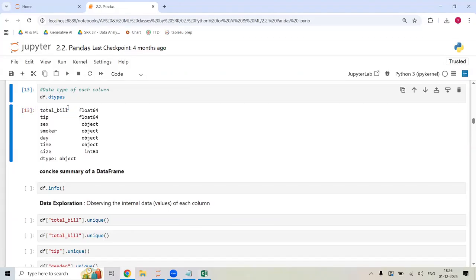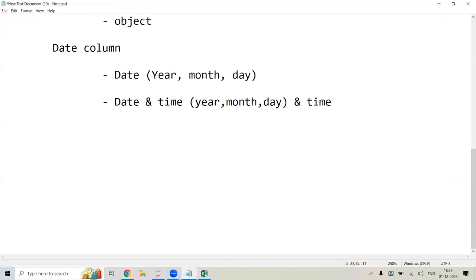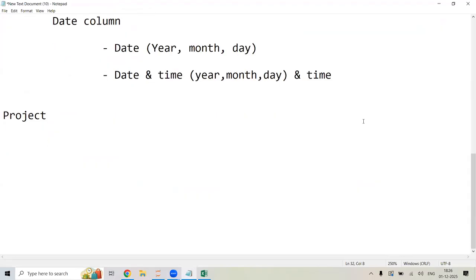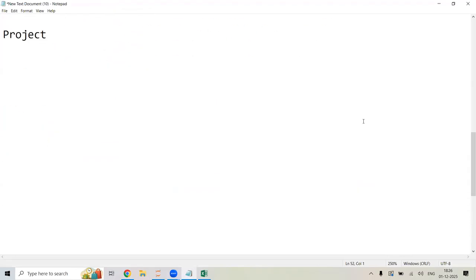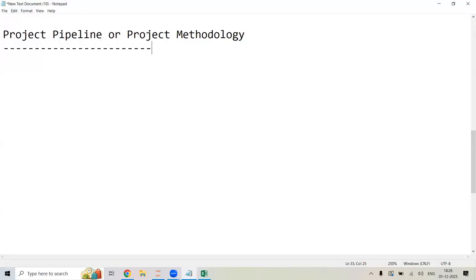And so, to do the project, for every project, certain steps will be there, in sequential order. Every project, remember guys, not only data science or AI or ML or anything. For any project, there will be one pipeline, or some methodology. Even if you go with Java projects or UI projects, any project in the entire world, every project will have a project pipeline or project methodology.